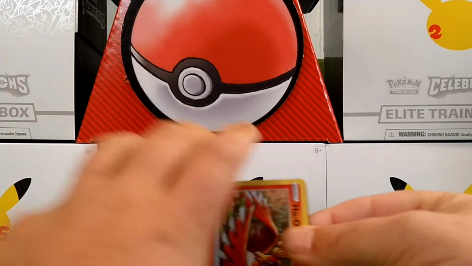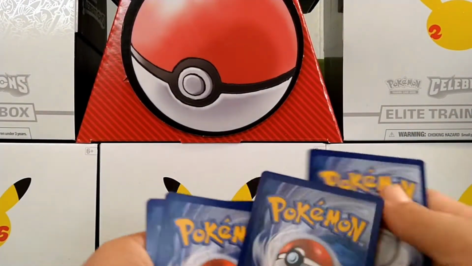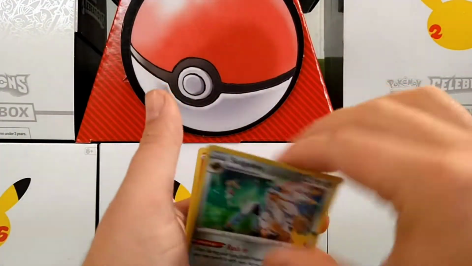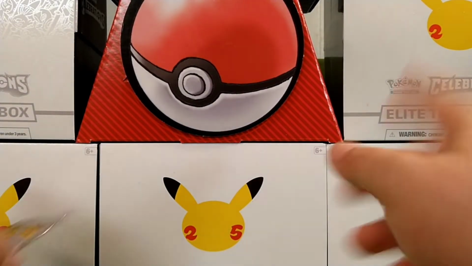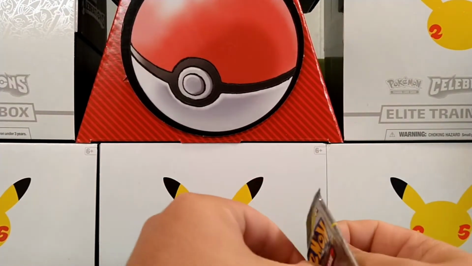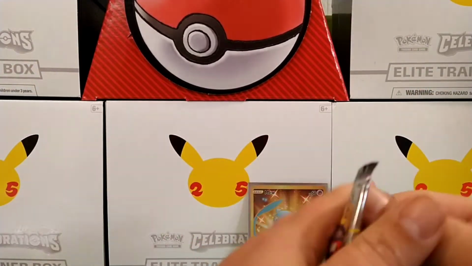Some of these packs are easy to open, some of them are hard. We have a Ho-Oh, a Groudon, Solgaleo, and a Reshiram. I cannot believe that. We got that out of, I believe, the Sylveon 10. Man, them 10s have some good hits in them, guys. Heck yeah. That's what's up.